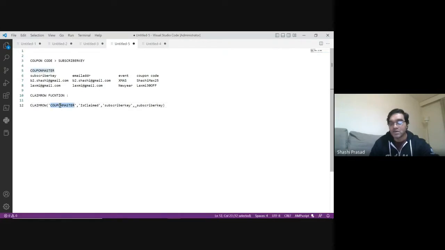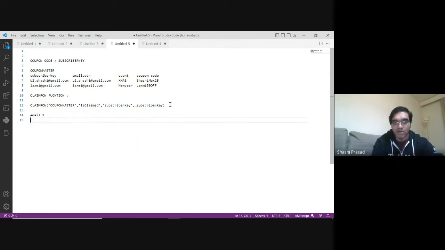Look up the coupon master, and validate if this is false, for the subscriber key. Now what it is trying to say here is you have two emails.